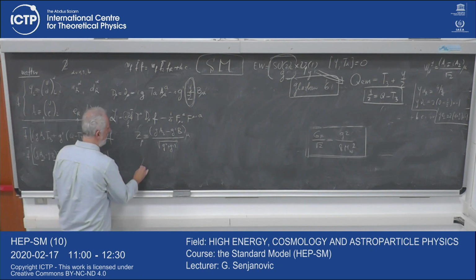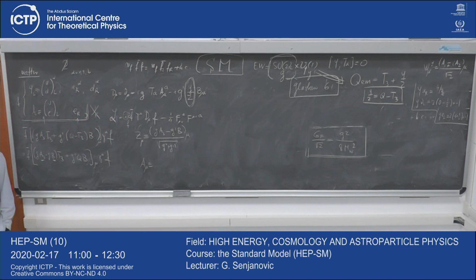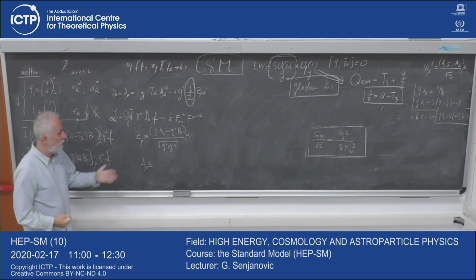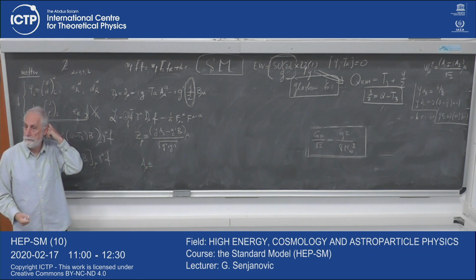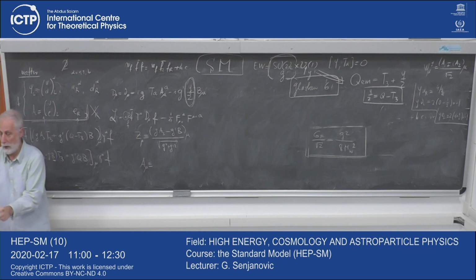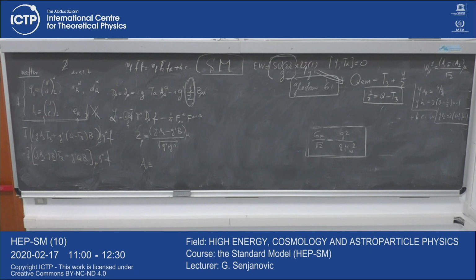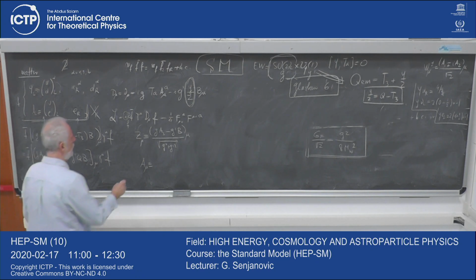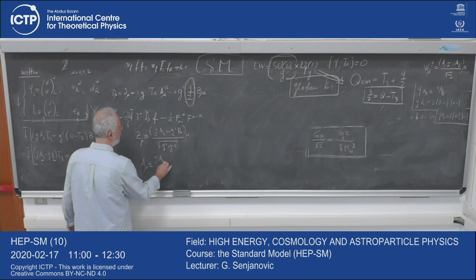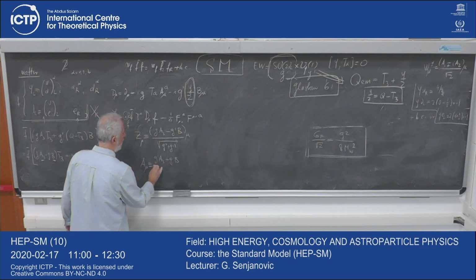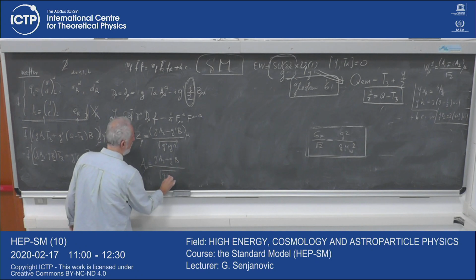That means that there must be another particle, of course, which is orthogonal to Z. That must be the photon. I have only another possibility. If I'm okay, it should come out to be my photon. Otherwise, I failed. It must be orthogonal to this. Right? I started with A3 and B, now I'm creating independent orthonormal states out of those. So this should be G prime A3 plus G B over square root of G squared plus G prime squared.